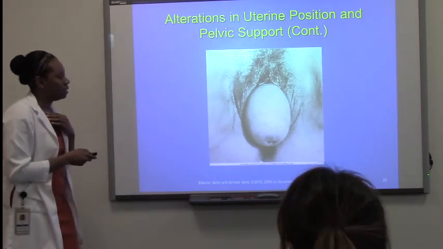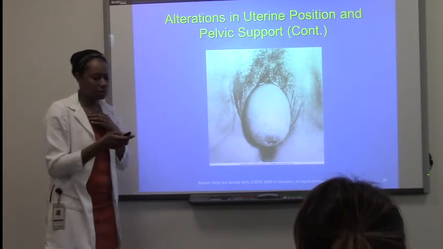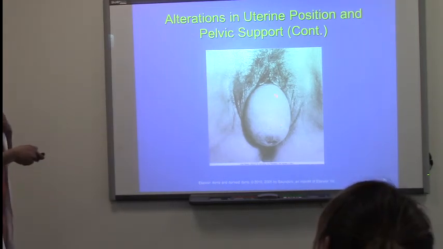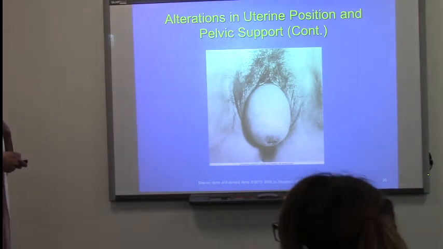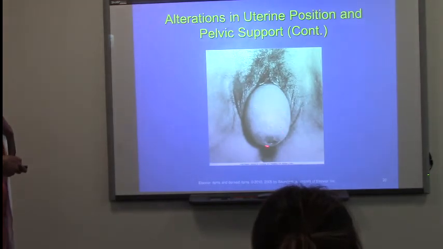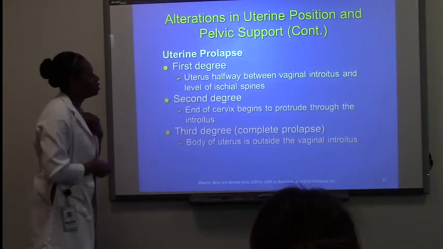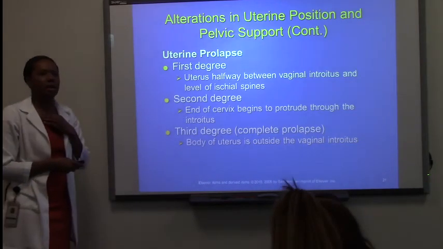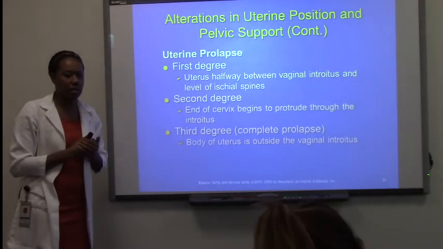I'm sorry to show you this picture, but you may see it. That's the uterus. It's not swollen, that's just the way it is. Uterus, cervix, so you understand what I'm saying? This is the uterus and cervix all together. Please keep in mind that there are different degrees of uterine prolapse, and they can be detected.